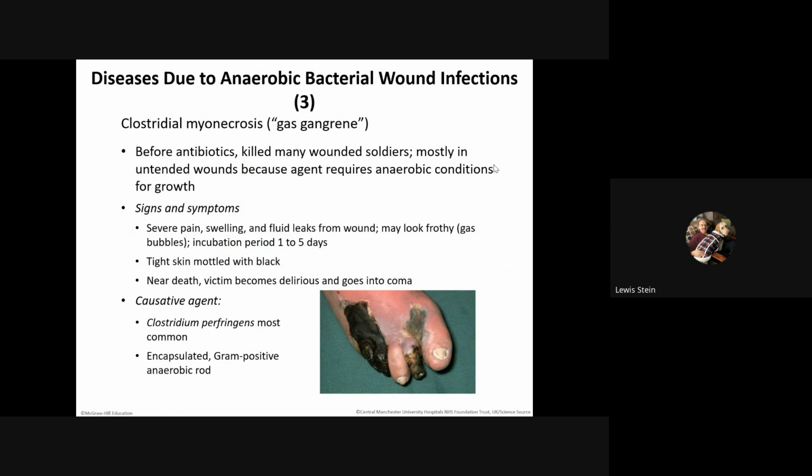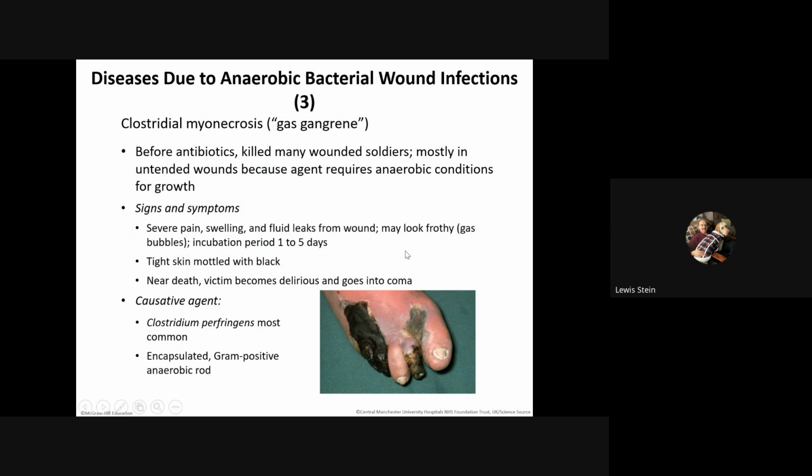And having seen many cases like this, it is typically a devitalized foot. This is somebody with bad circulation. This is somebody who has had a bad injury and it didn't get cared for right away. Somebody had a lot of underlying disease. It swells, it smells, it's horrible. Clostridium perfringens is the most common. There's other Clostridia, same type, gram-positive, anaerobic rod, endospore former.